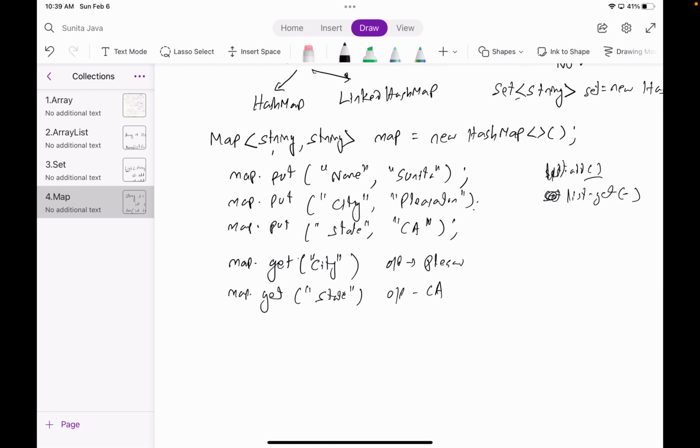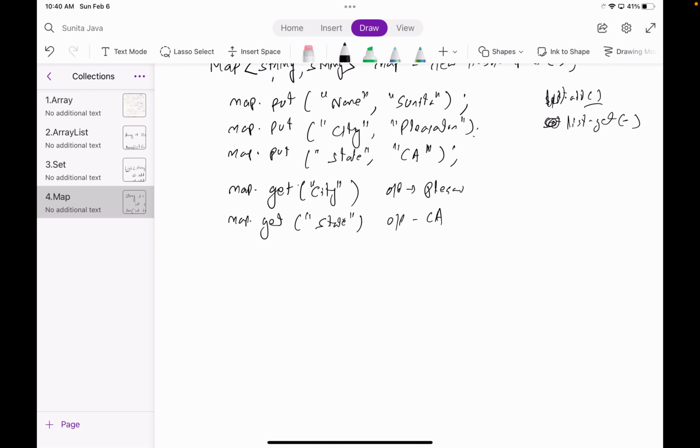So like that, you can give the key and get the values. Okay, this is a bit more advanced, but it is a very useful one. Similarly, we have map.getOrDefault. Most of the time, in all my programs we use it like that. If I say map.getOrDefault city, and city is there, it will return Pleasanton. What if city is not there? It will be null, right? If your program has a dependency on that city, it will throw a null pointer exception. So you can use getOrDefault at that time.